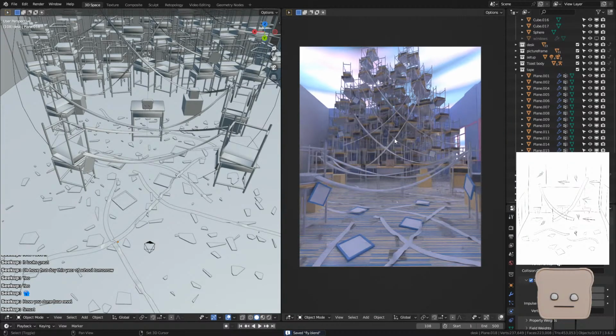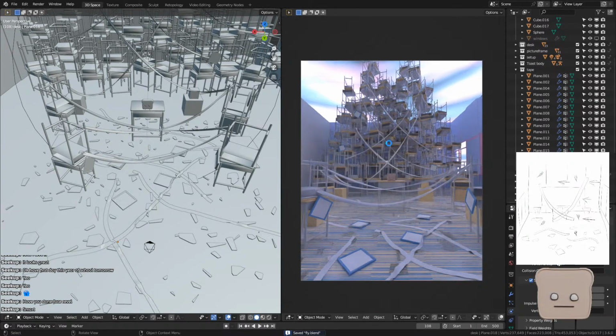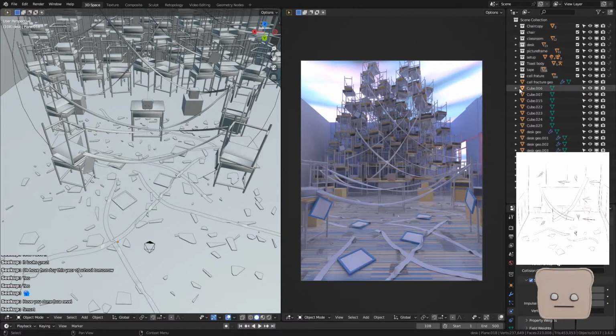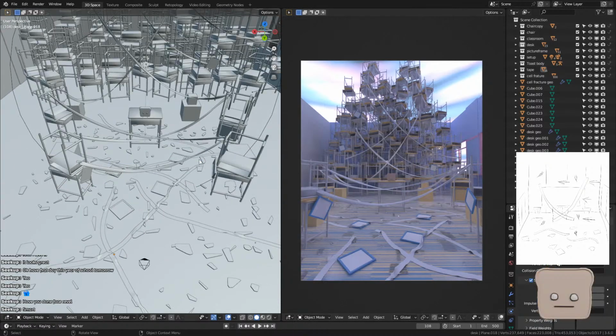Ooh. Not bad, not bad. Glass be a bit lacking, maybe.